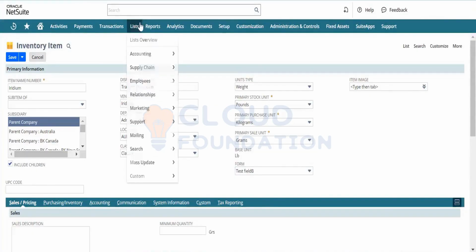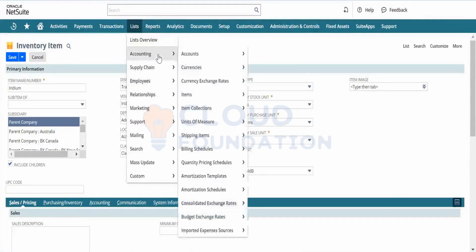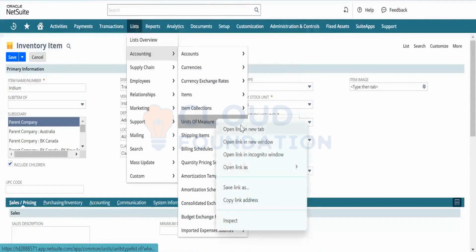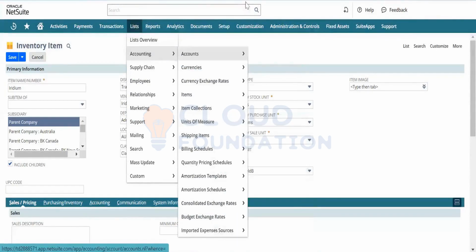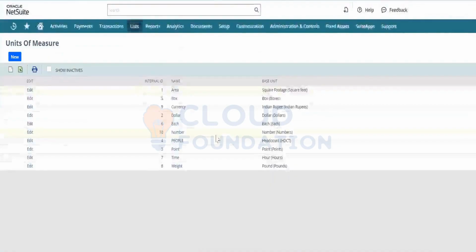If you remember the multiple units of measure I have shown you, when we go into the accounting, there is something called UOM. This is called multiple units of measure. And this is where we can actually define each of it for weight.